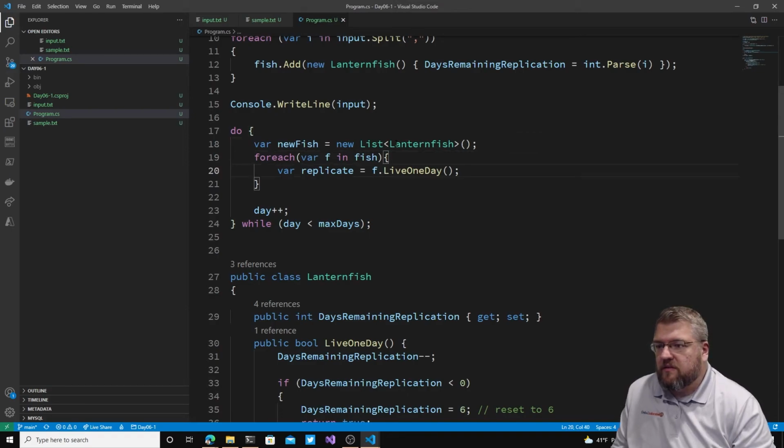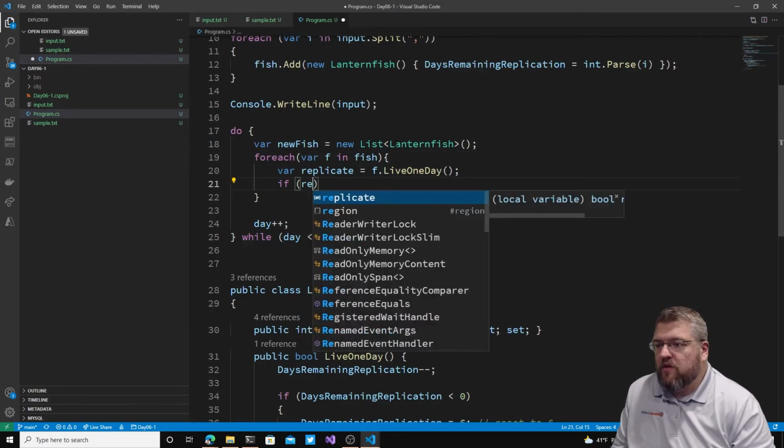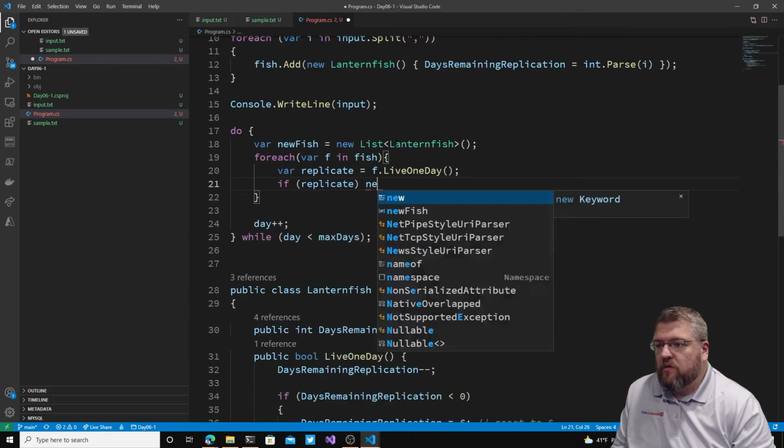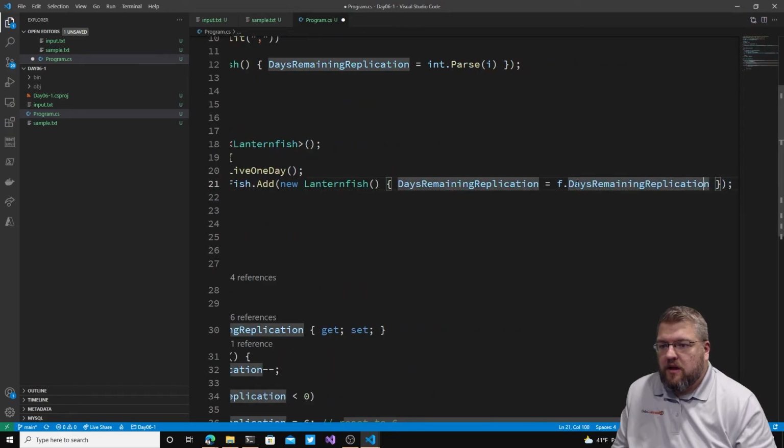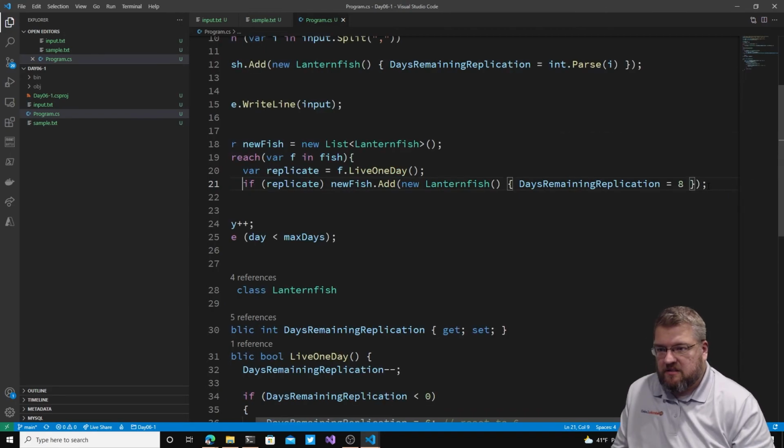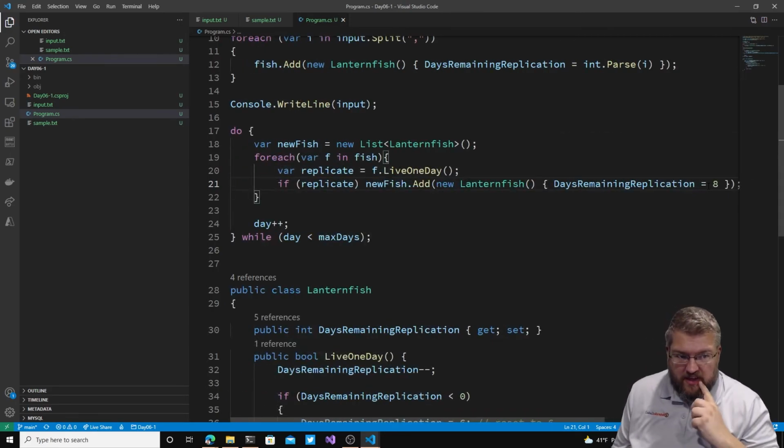So if replicate, we want new fish dot add. Nope, we're not making a copy. We're going to reset this to 8 because that's what the instructions said.